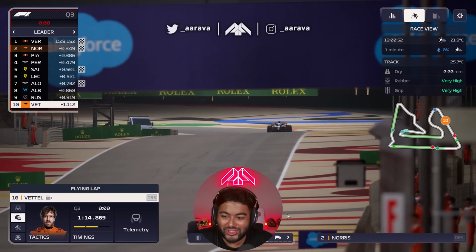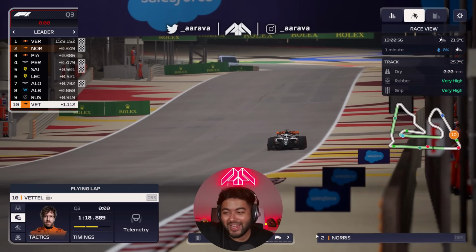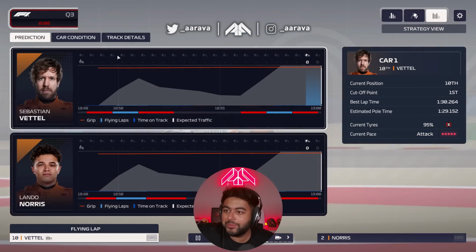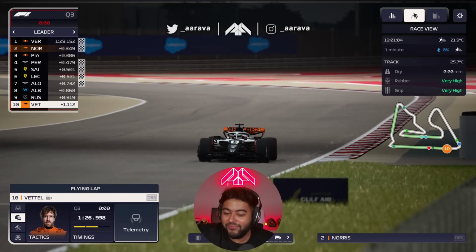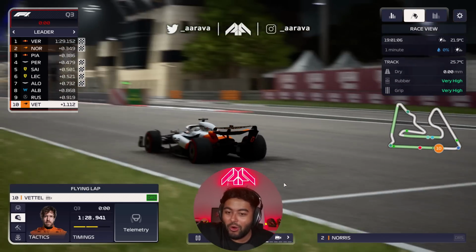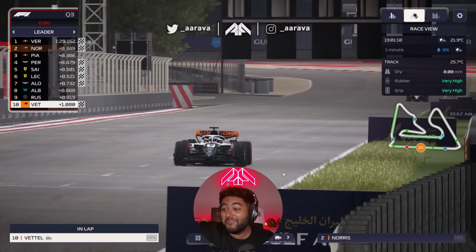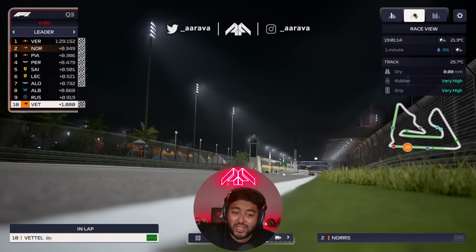Ah, it's not looking great. It's a yellow first sector. Yellow second sector. What's that? Where's the pace gone? Has the track grip just gone down or what? No, nothing's really changed here. But Vettel not looking too great on this second run. Not looking great around here. He's going to finish P10 legitimately with that second run.